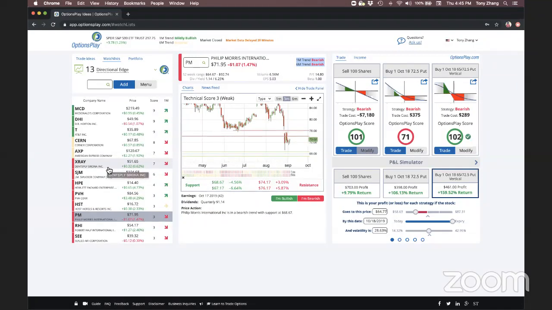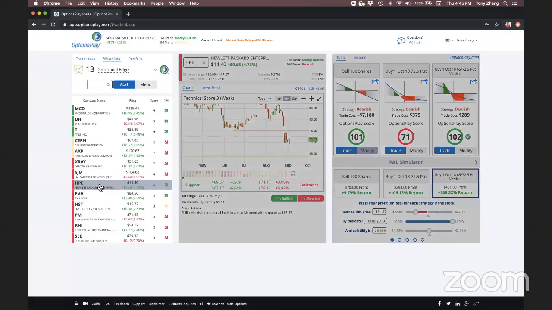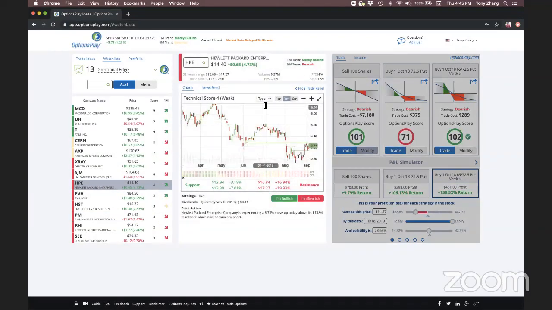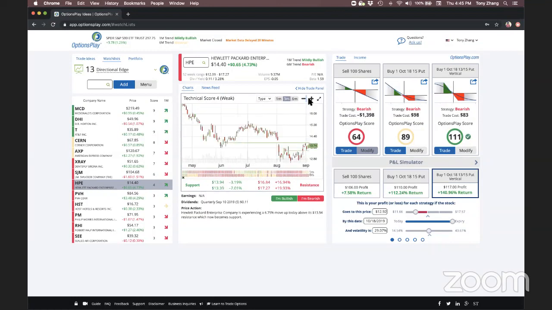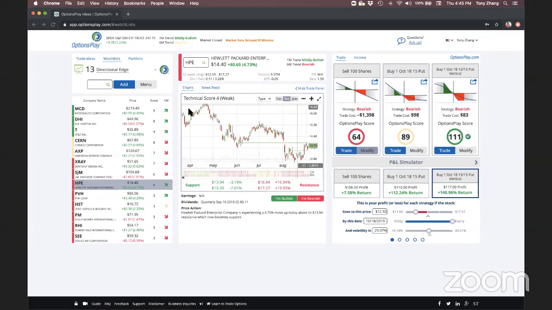And then I just want to take a look at some turnaround trades. So let's look at HPE, Hewlett Packard. As you can see, it's been consistently an underperformer over the last year while the markets have rallied. That's really why we have such a weak relative strength. So this is a stock that has continued to decline while the markets have moved sideways to slightly higher.